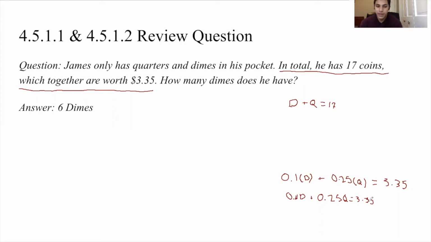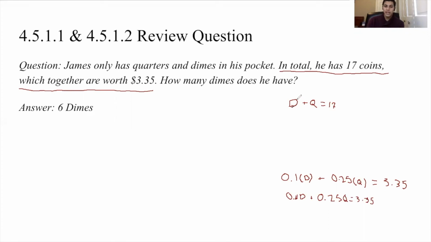The second step, and the more complicated one, is making it so there are the same amount of one variable in both equations. Since it's asking how many dimes he has, the most optimal way to solve this question is to eliminate q. If we get q, the amount of quarters, out of the equation, we'll be left with an equation where we can just solve for d, because d will be the only variable left. Then we can skip an extra step and just figure out what d equals. So if we want to eliminate q, we want to make sure there are the same amount of q's in each equation.